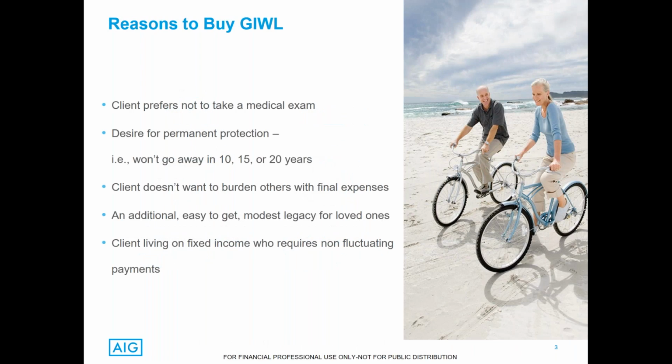Again, the reason why somebody might be looking at a guaranteed issue whole life product, they may just be totally against taking any type of medical exams. They want permanent protection, so not term insurance, and maybe they didn't buy term insurance in time or didn't convert their term insurance in time. They don't want to burden their loved ones with their final expenses, and they're also on a fixed income, so they're looking for a product that's permanent, but also not going to fluctuate in the payments that they have to make on a monthly basis.